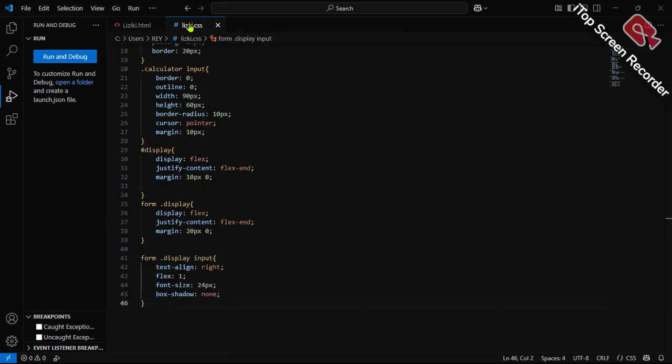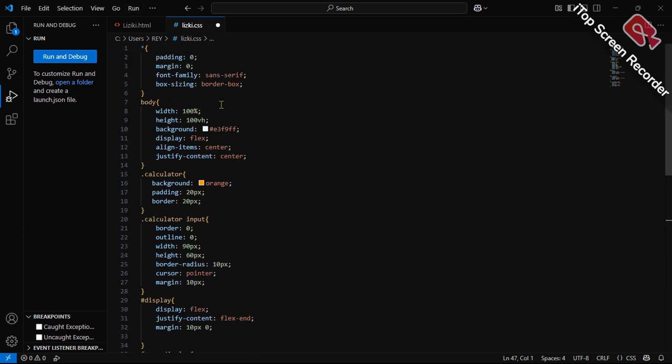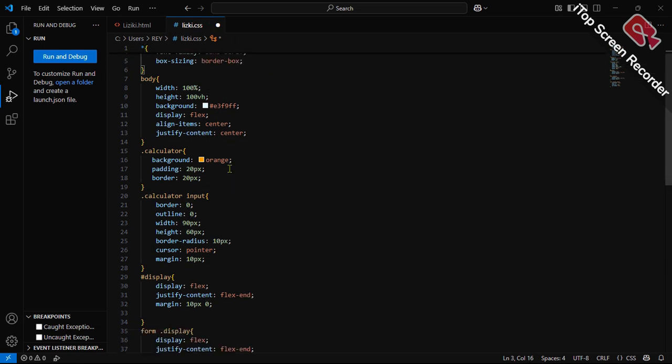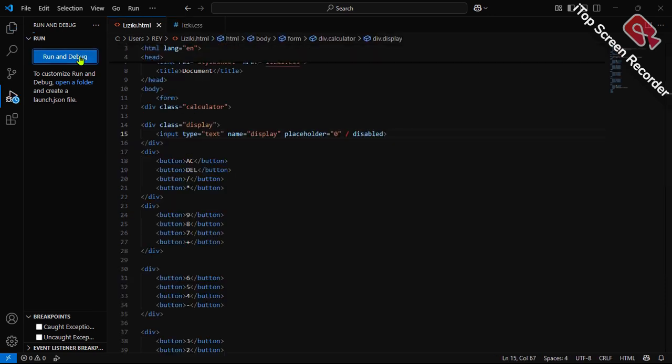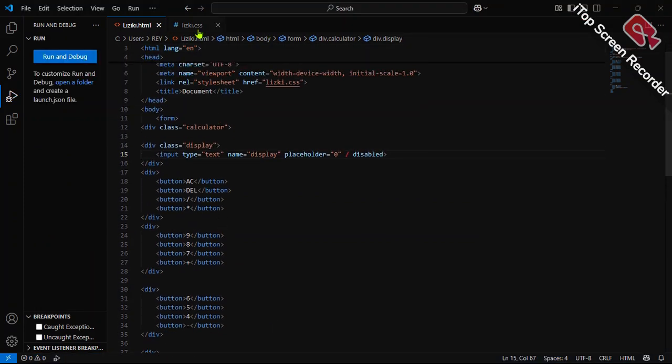Okay, let's come back in our CSS and make here the form. Here the padding will be 5 px 5 px. Okay, when I click on bag, the buttons change the color, the space between them.